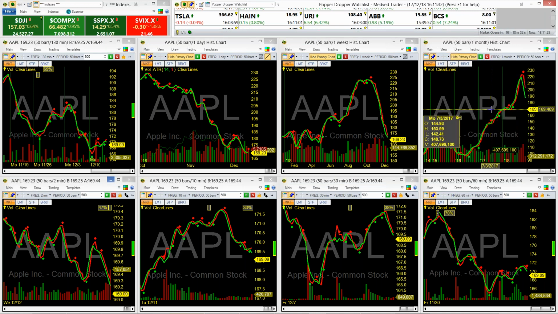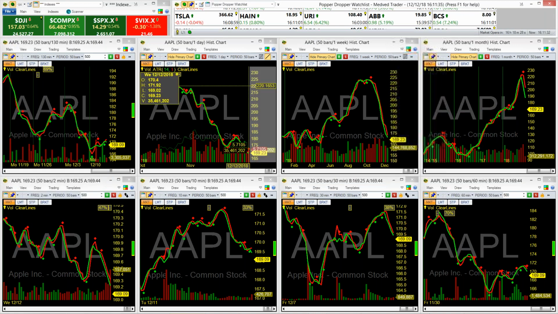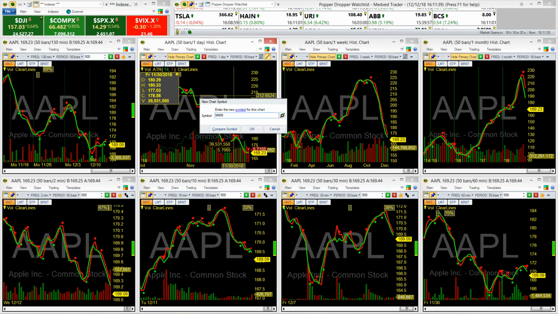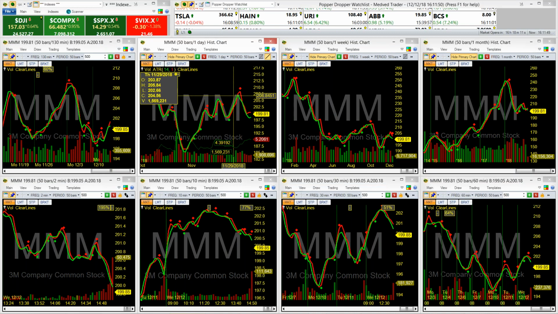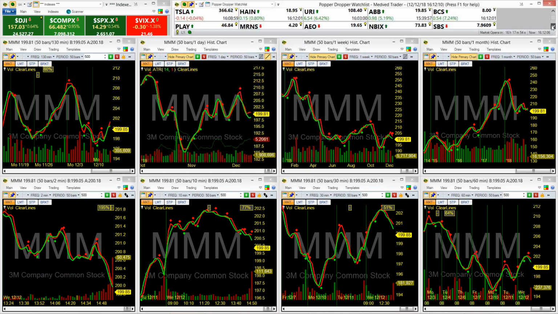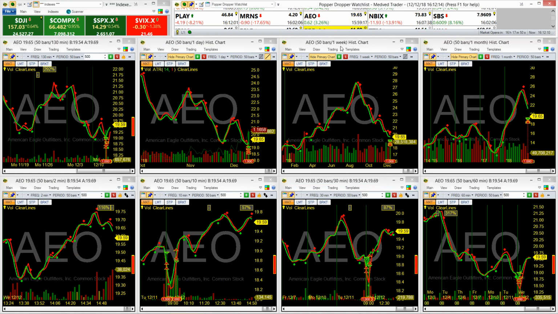And these are all linked together. So when you type on a chart and enter a symbol, because you can do that, which is cool, just anywhere on a chart, you can start typing and enter the symbol and click the enter key on your keyboard. It'll load it on all 8 time frames. So you can tell they're all tied together based on the fact that they all have this little linking blue push pin that links them all together, links it with this watch list, or as we used to call it, a basket. So any stock that's in the basket or watch list, if you left click, it will automatically load up into the 8 different chart screens.